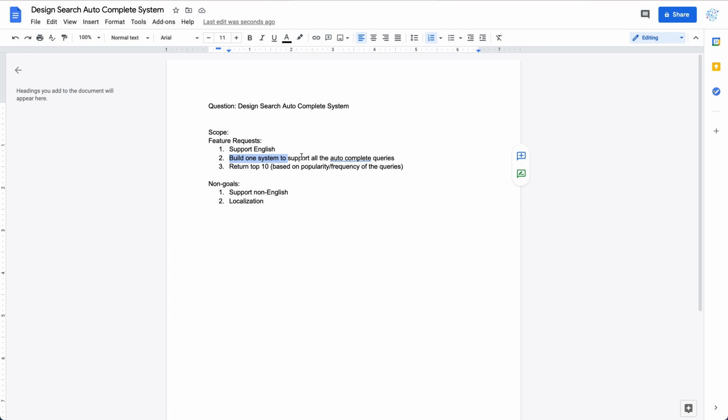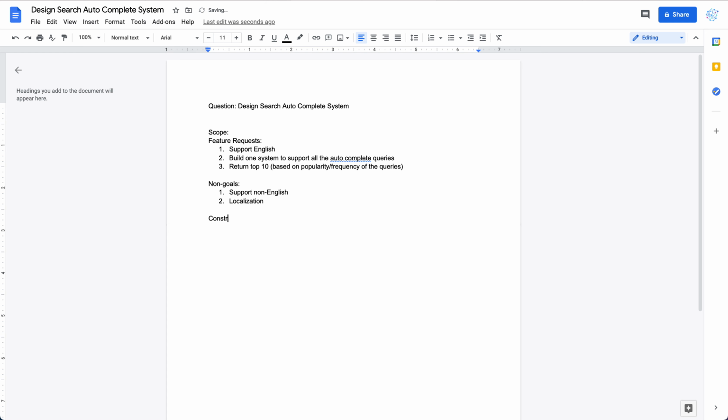We don't need to have different statistics to support different locations. Just one system to support all the autocompletion queries, and each query is going to return the top 10, and we are only supporting English. That's pretty clear, and I think we are good to go to start the next step.